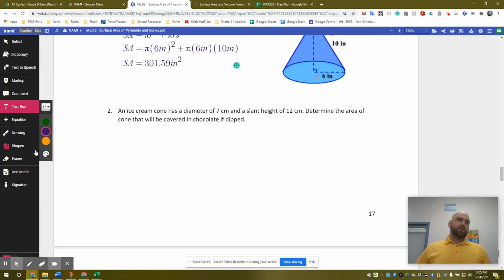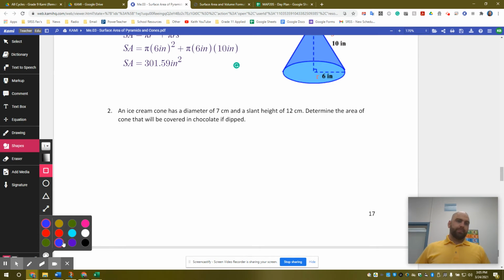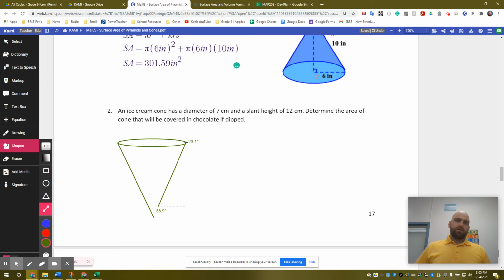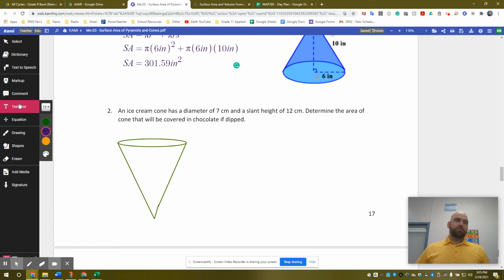Well, I'm just going to do a quick little drawing of an ice cream cone. Now it's not going to be a great drawing due to the fact that I'm doing it on the computer, so it's a little bit tough. But here's the top of our ice cream cone, and then we're going to draw it like this. So it's kind of like an upside down cone. There you go. It's not great, but that'll work. We have an upside down cone.